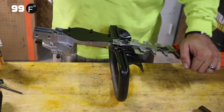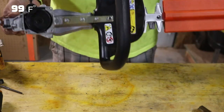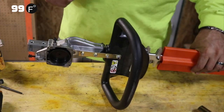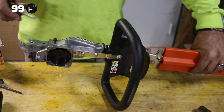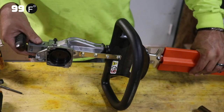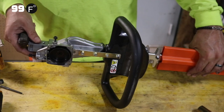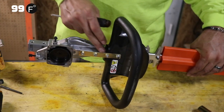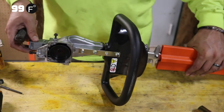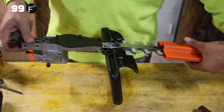A big thing that people often need to do on this is replace these blade units. You can purchase this full unit with the blades, with the gearbox, and the handle. You could purchase them online. I know on the 152s they were about $130 each. I don't know what the cost is for this one, but the gearbox is very similar, and the design is very similar. Not exact, obviously, we have this pretty bar here. So I imagine that the price would be the same, and if you want to do that, that's a great idea. It's a lot cheaper than just trying to replace a blade.